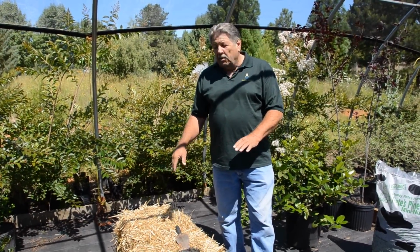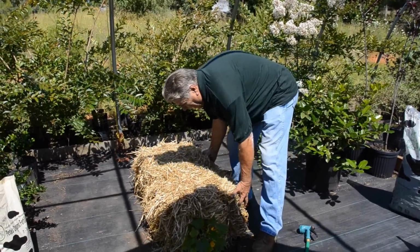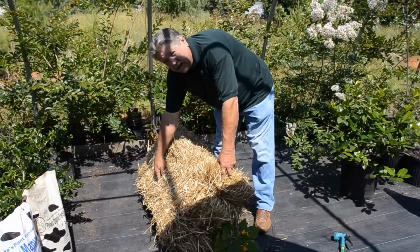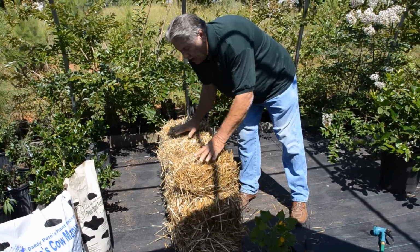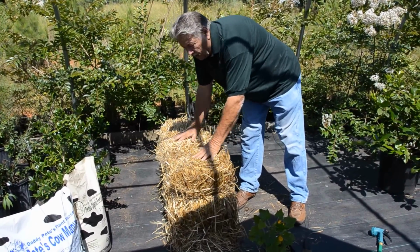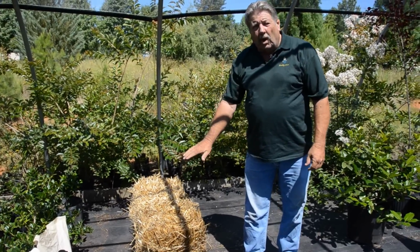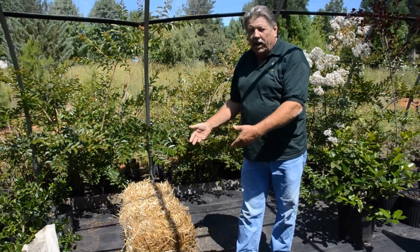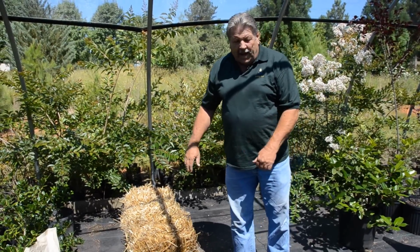This bale has been soaked before, but if you buy a fresh bale of straw, you want to make sure that you turn it over. We're just going to turn the bale over this way. As you can see, we want the strings to lay horizontal, and we want this part of the bale to be on top. Make sure you water this in and keep it watered, because it will heat for 7 to 10 days. After that, we're fine to plant in.